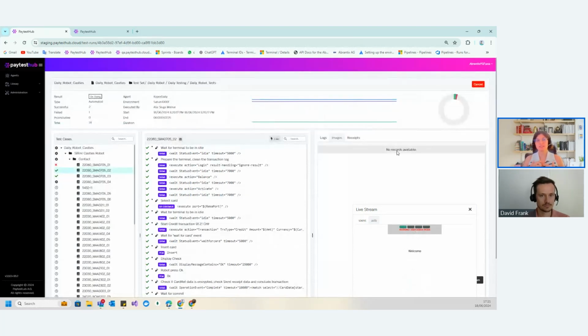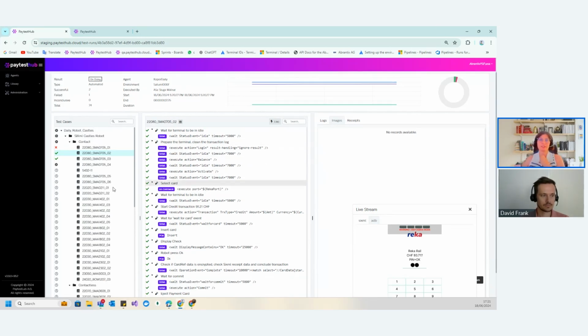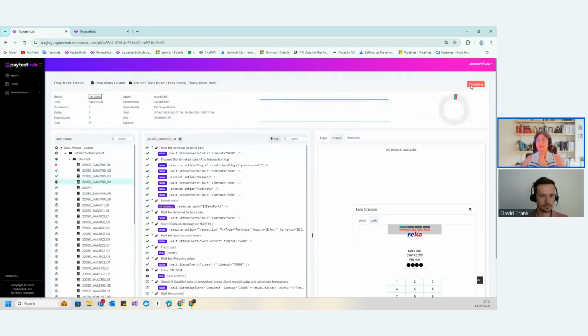We are working on including all of this information in the report, in the report verbosity, so you can see as much information as you have on the regular test set. So maybe we can also stop this, I suppose.